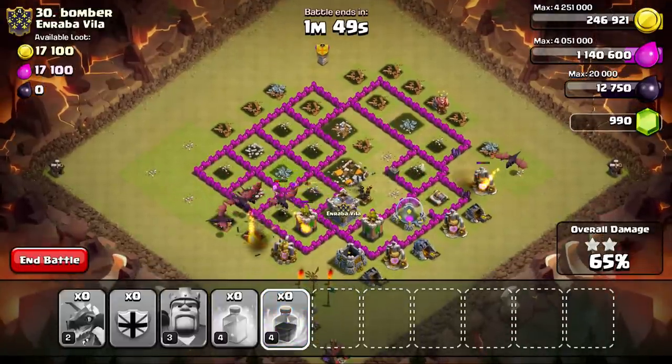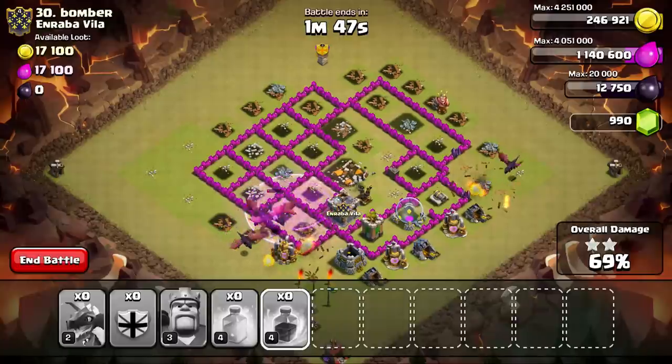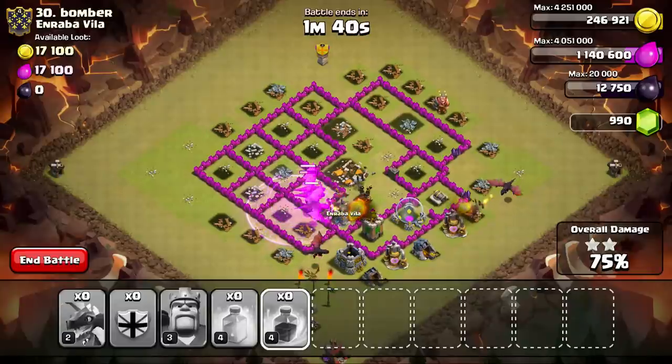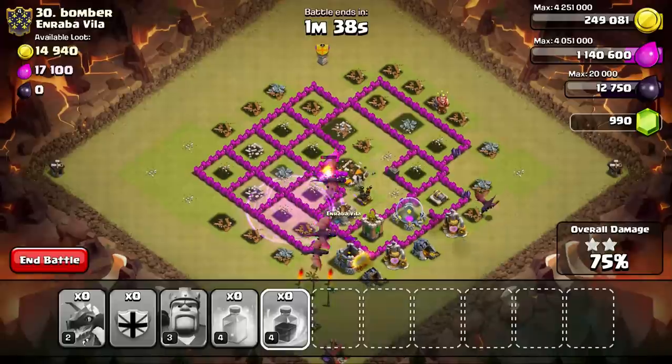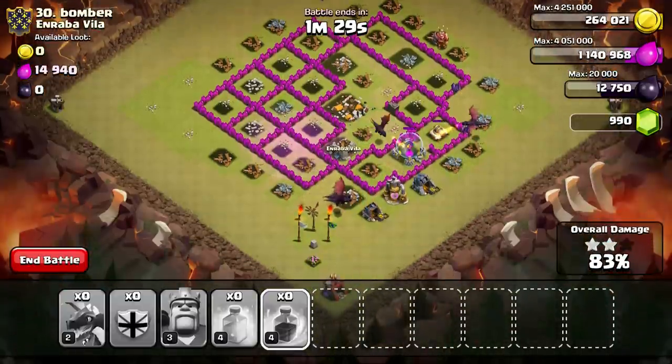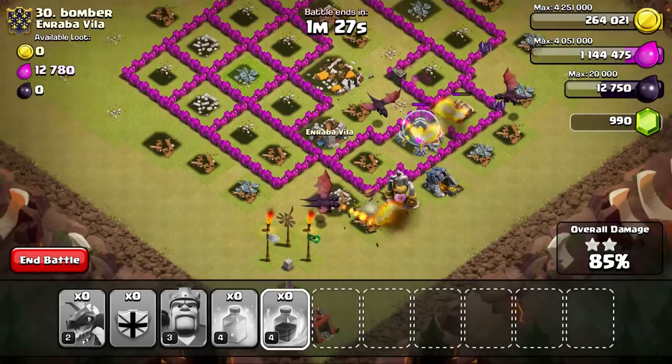Okay, so now we're going to do this. Hopefully... They can rage enough. Come on, come on. Let's get a 3 star here. Come on. Yes, kill it. Kill the air defense. Yes, yes, I got the air defense. Those are so hard to get your dragons to actually do what you want them to do. Now, I got 4 dragons left.